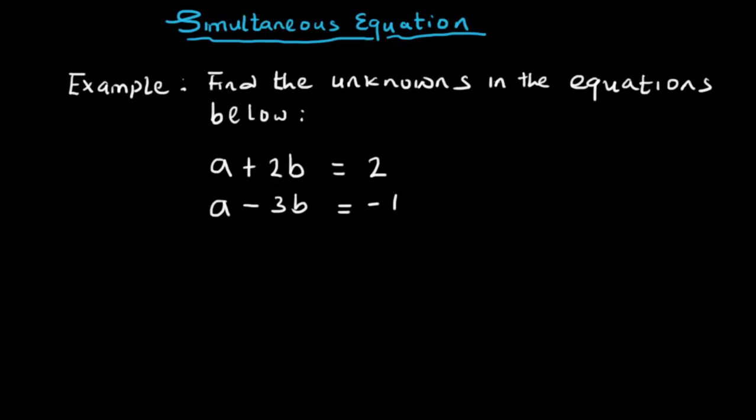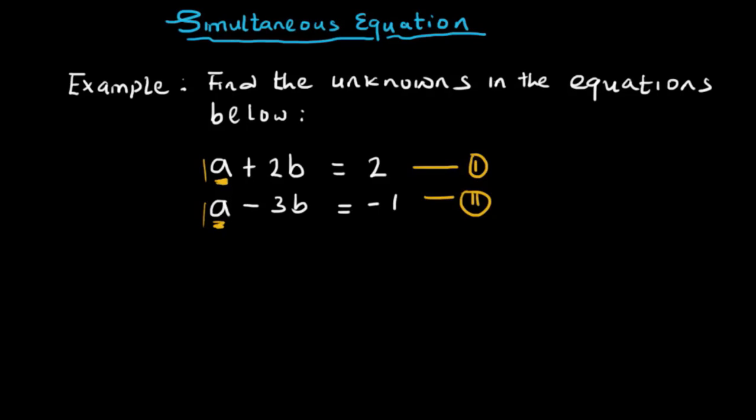Now remember, the first thing you want to do is to label the equations: equation 1 and equation 2. Now we are going to take this step by step. This first example is what you do when you have a variable in equation 1 and equation 2 with equal coefficients. If you look at this, what's the coefficient of a? It's 1 in both, so the coefficients are the same. This is the simplest type of equation under elimination.